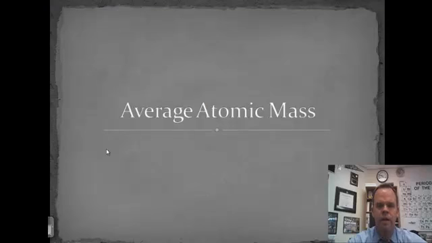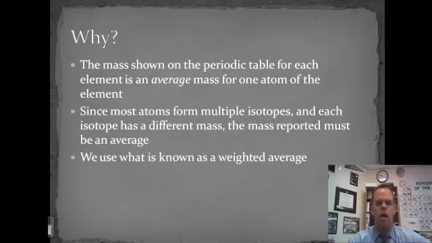In this video, we want to look at the concept of average atomic mass, which will finish out our coverage of Chapter 3. First, we want to look at why we have something called average atomic mass and how it is calculated. Average atomic mass is there because on the periodic table, it is listed as the average of all of the different isotopes of a single element.